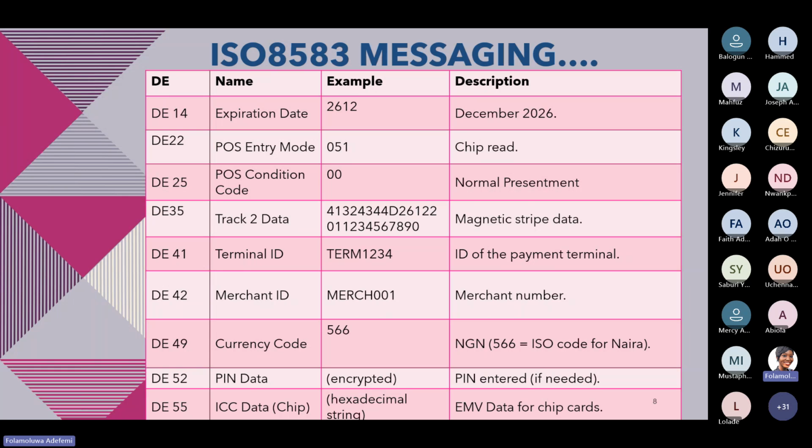So there are different codes that identify how the card was used. This 051 is chip read, meaning a card was actually present. For different regions or implementations of switches, these codes might differ. So in our Nigerian payment infrastructure space, the codes we use to identify the different kinds of POS entry modes might differ from, say, another country. So as long as it's understood within the infrastructure that is being used, then such details are communicated correctly from one party to the other.